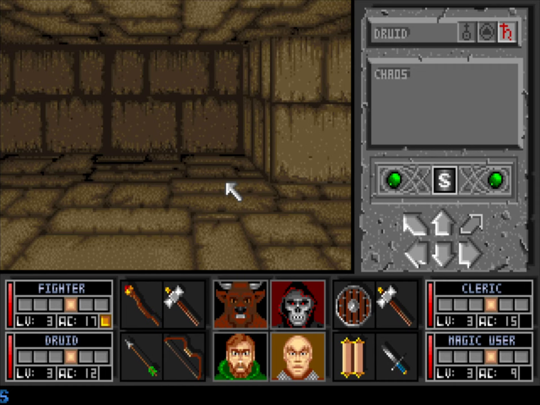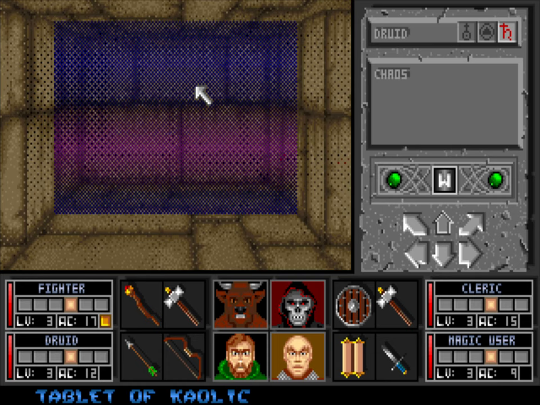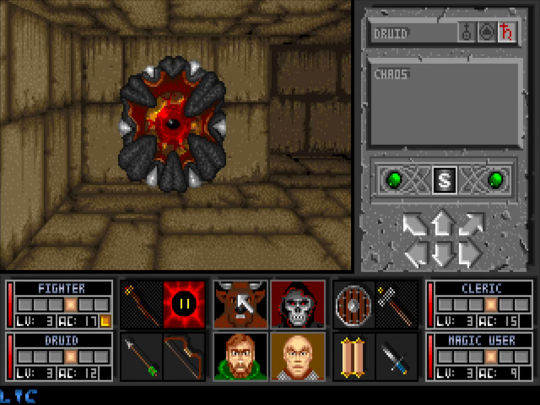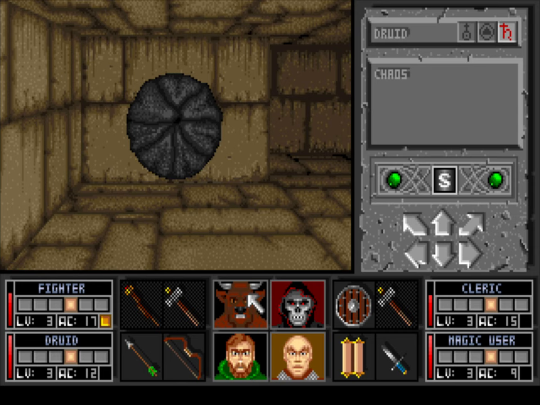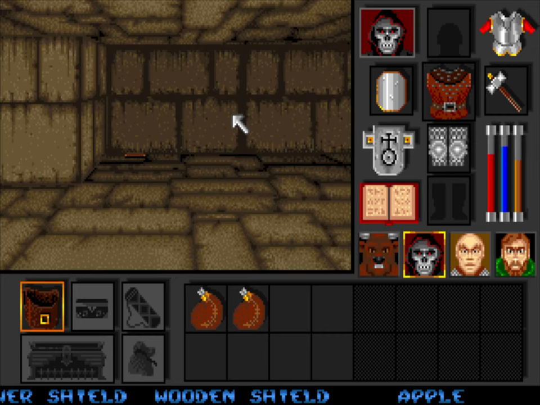Ooh, a teleport. Okay, coward. You have been healed! I remember that. Flip this. Can I go? Ooh! Oh! That's it. That's another shield. We have not had that. So at least we'll be making some progress. Huh? Boom! Straight in the eye. That's a tower shield. No need for this one then. Scroll of healing.